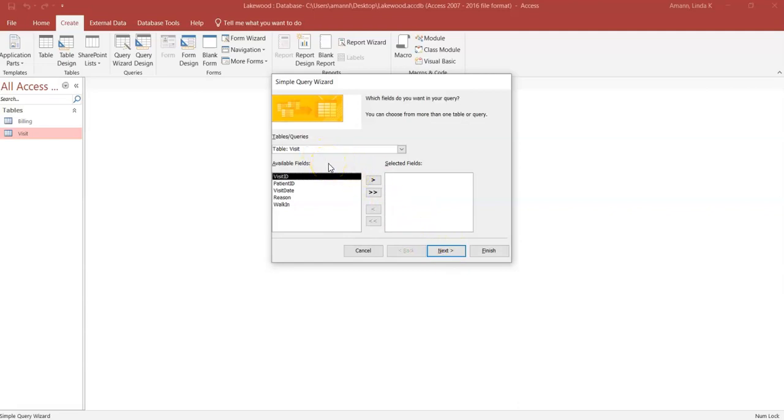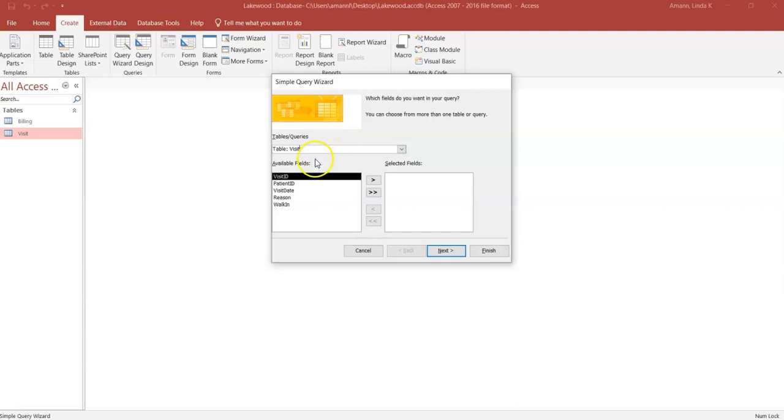Now, here's the kicker, right? If I use my drop-down, it's going to show all my existing objects. So you can create a query from more than one table. And with those tables, you can also connect it to other questions. So you can actually create a query off of a query, off of a query, off a couple of tables, and as complex as your mind can get, Access can follow right along. But we're going to stick with an easy one today.